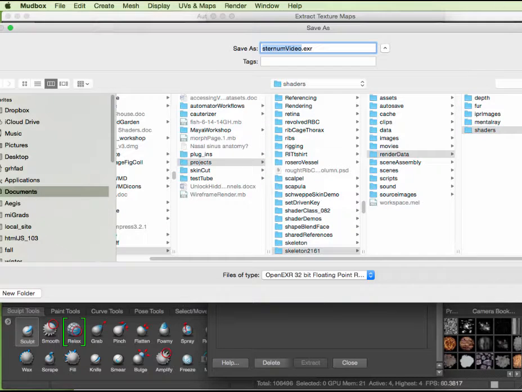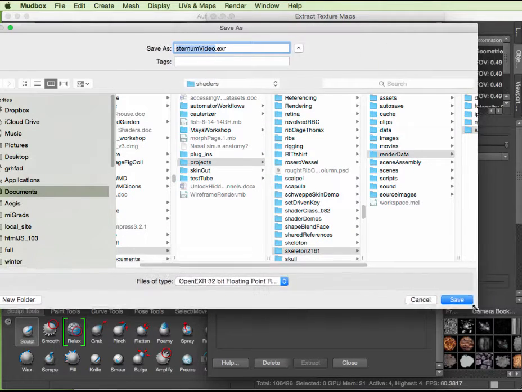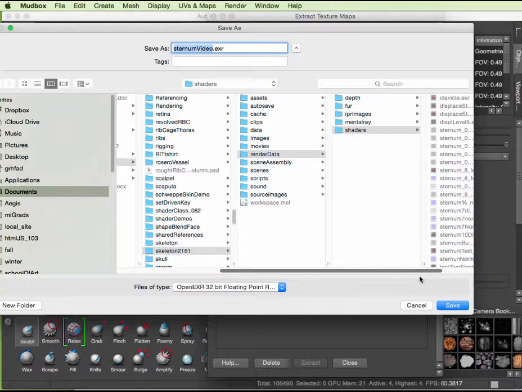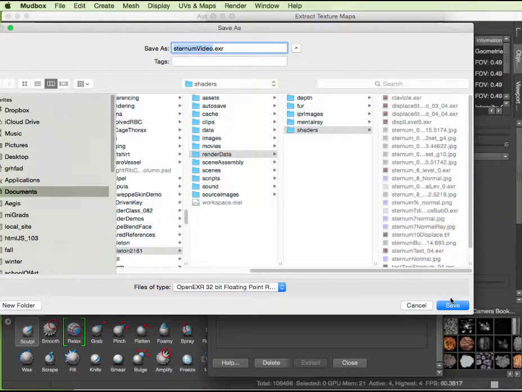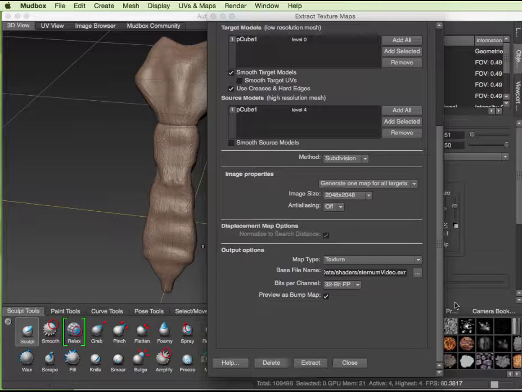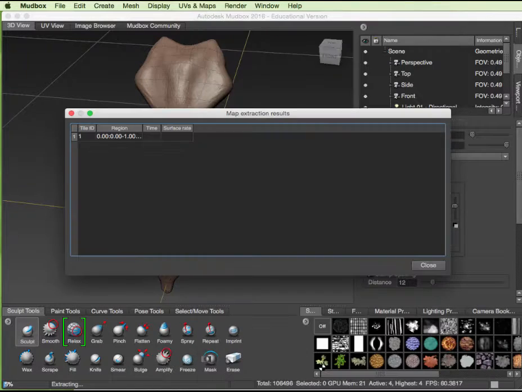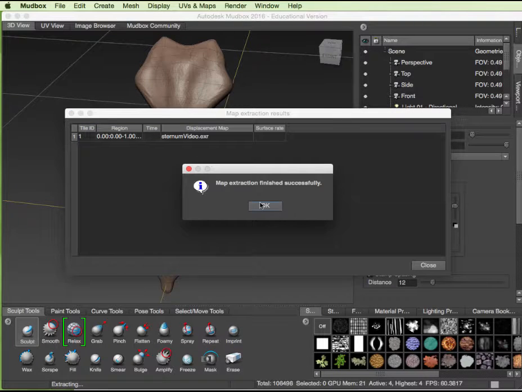And I'm going to save it. Let me see if I can make this box smaller. I'm going to save it in my project folder called skeleton render data, and then there's a shader folder inside the render data, and I'll just save it there. Now I have to say extract. And I'm done. I've got an extraction now.